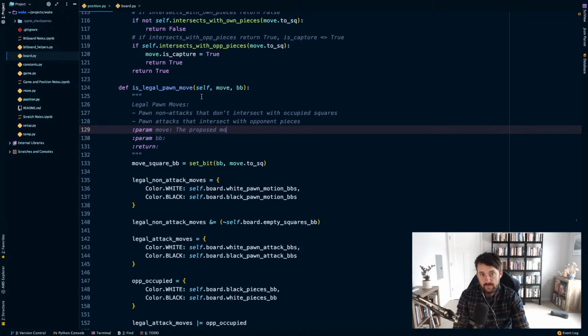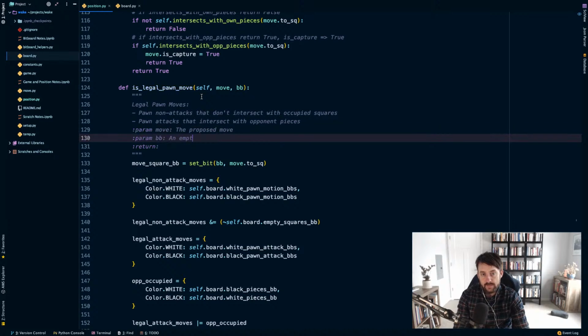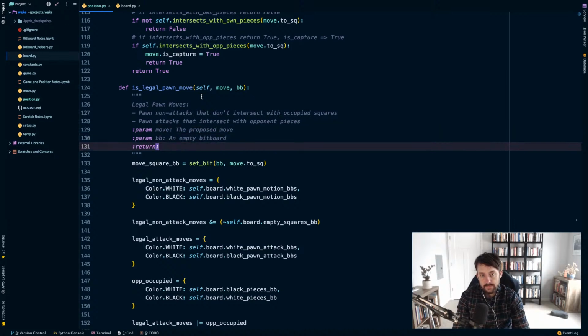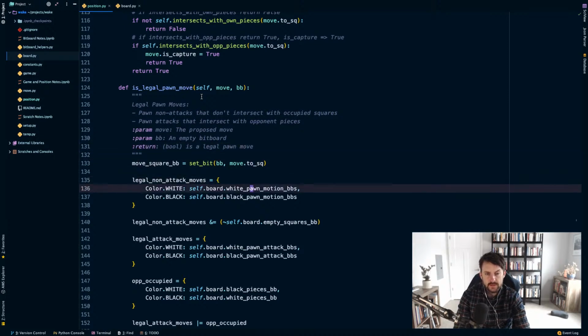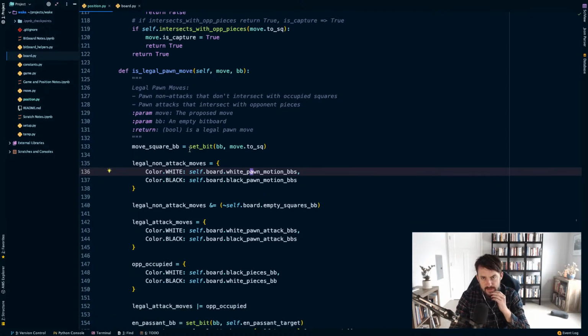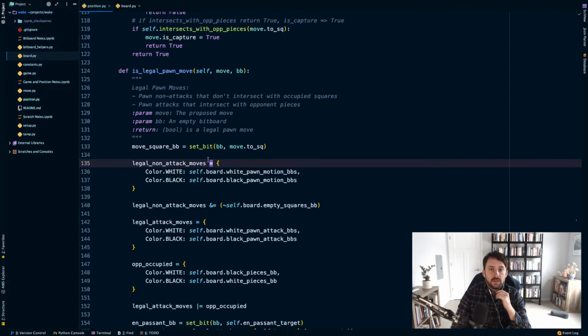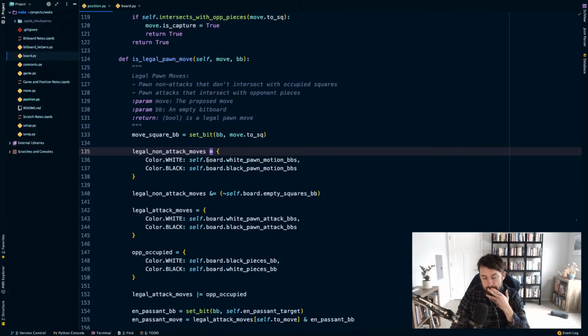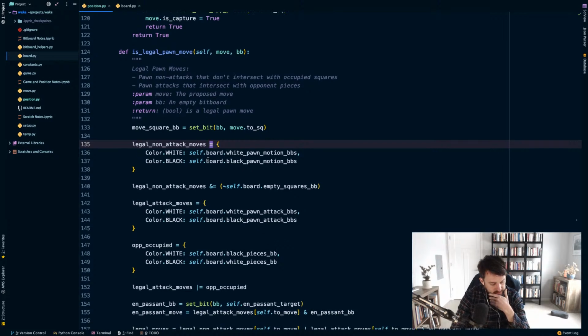The proposed move, an empty bitboard, turn bool, is a legal pawn move. Alright, so let's review this really quickly. I should just write a test. Maybe next stream I'll write some tests.